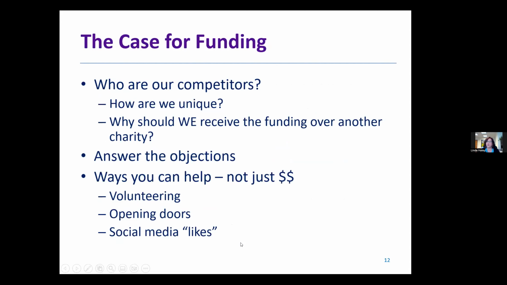Some other things that you're going to want to think about and include in your case, you will want to name your competitors, and you may not love that word, and I know we don't like to think of ourselves as competitors, but in the philanthropic marketplace, we are going to have to show how our after-school program is different than all the other ones that are out there. Otherwise, the donors are going to be like, well, this one serves more kids, so I'll just give over there, right? So you are going to have to show how you're unique, your unique selling proposition. And why should we get the gift? What is it about our nonprofit that really makes it special?